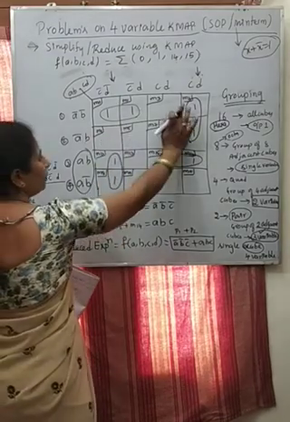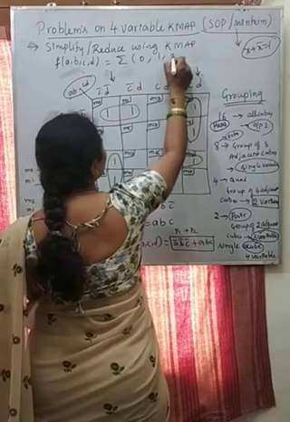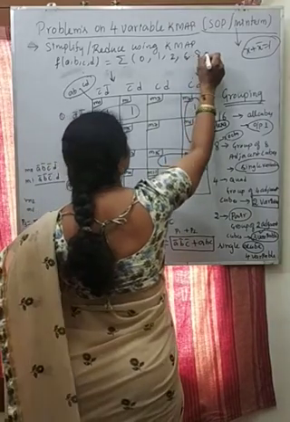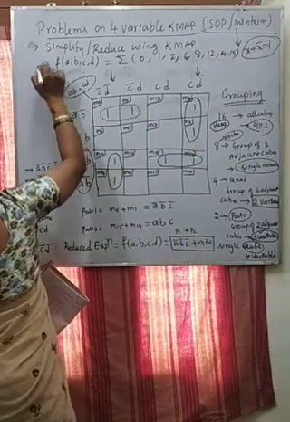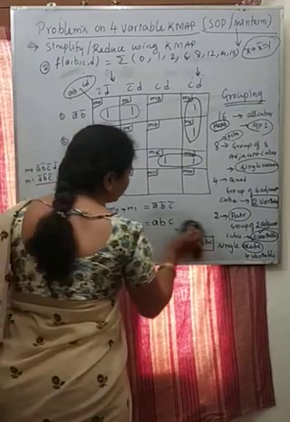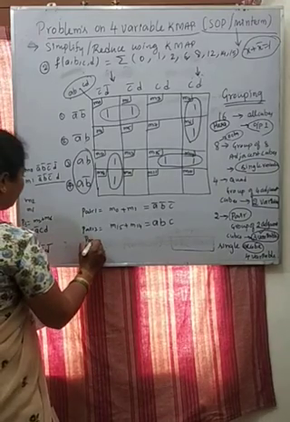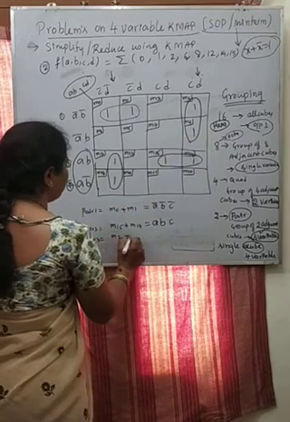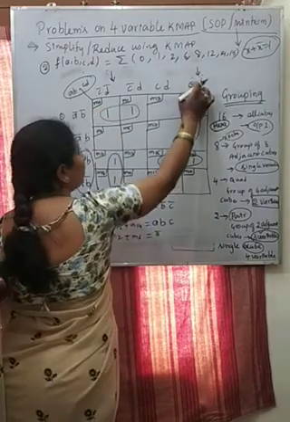Suppose you want to complete this expression, what are the terms we need to include? 2, 6, 8, 12, 14, 15. This is your problem number 2. Then finally, what expression am I going to get for the complete term? Pair 3 equals, what is pair 3? M2 plus M6. Among these two, what is common? A complement is common.